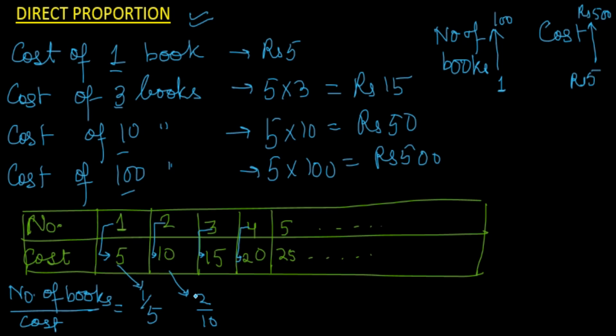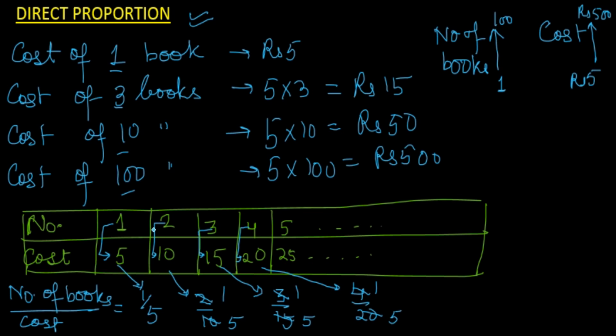When we reduce this fraction to its lowest form, cancel out the common factor 2, we again get 1 over 5. For the third, it is 3 over 15. Cancel out the common factor 3 to get a ratio 1 by 5 again. In the fourth case, it is 4 over 20. Cancel out the common factor 4 to get 1 by 5 again.